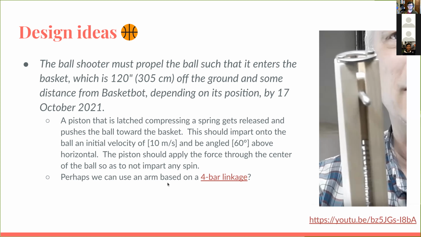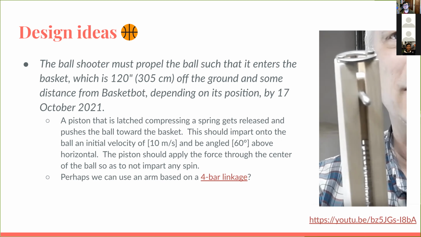This design spec offers an initial velocity for the basketball and an angle from horizontal that the basketball should be shot at. For this particular idea, I just threw in arbitrary numbers, but you'd work out some math to figure out what this initial velocity and angle should be.